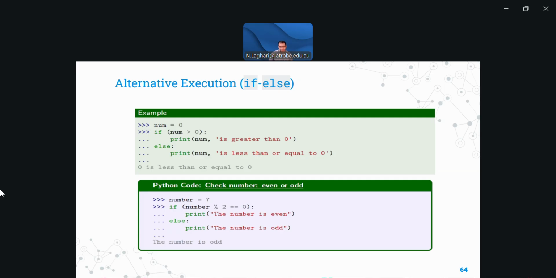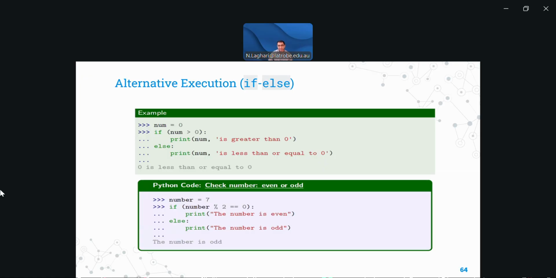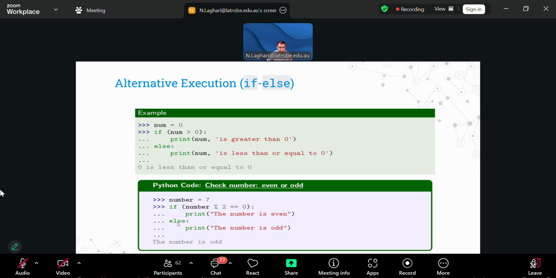It will print odd in all cases. All cases, even if I make this number 8 and remove the indentation, then what happens? So it'll be printing the number is even and the number is odd. Yes. Okay.